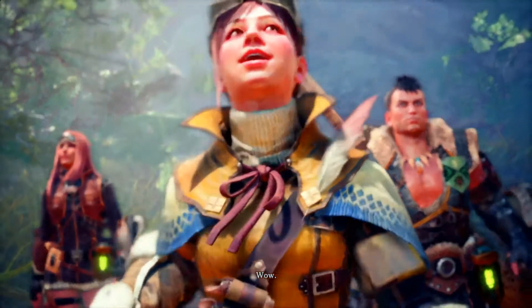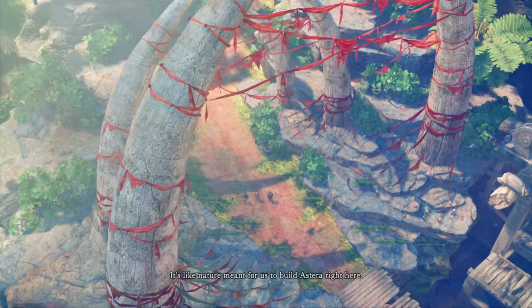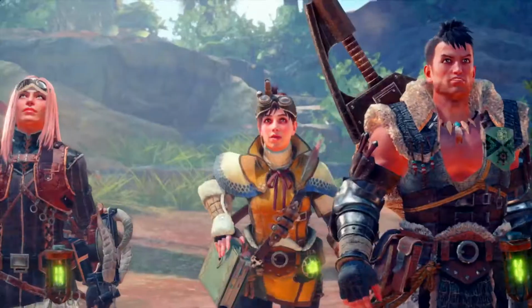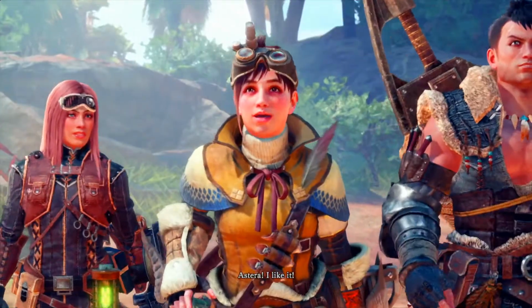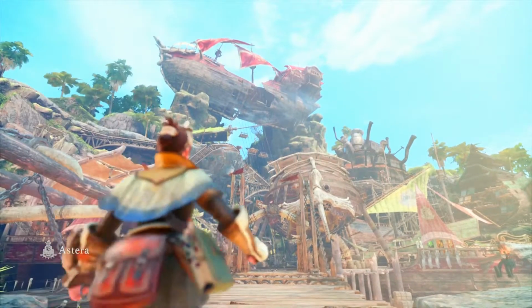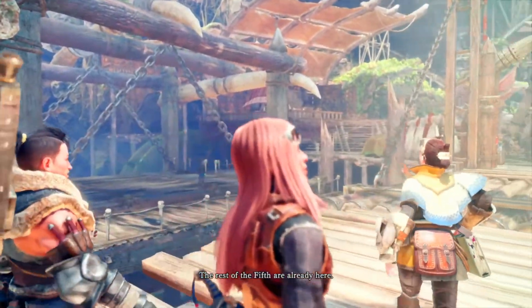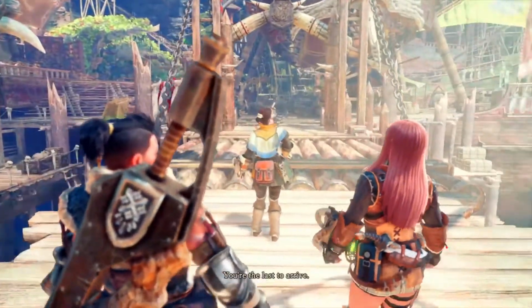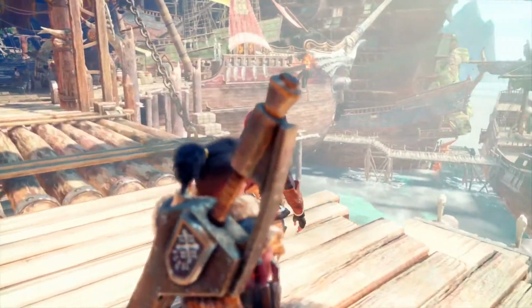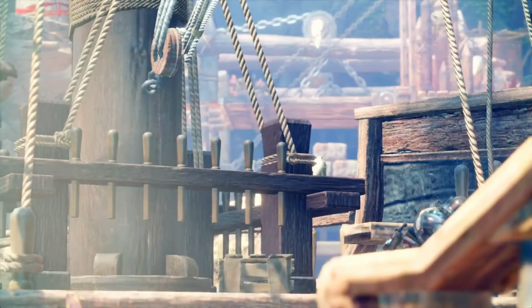Wow. Amazing, ain't it? Just look at this gate. It's like nature meant for us to build Astera right here. Astera. I like it. The rest of the Fifth are already here. You're the last to arrive. So I guess our ship actually made it through fine.